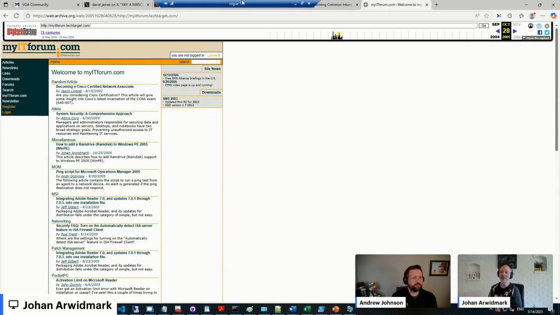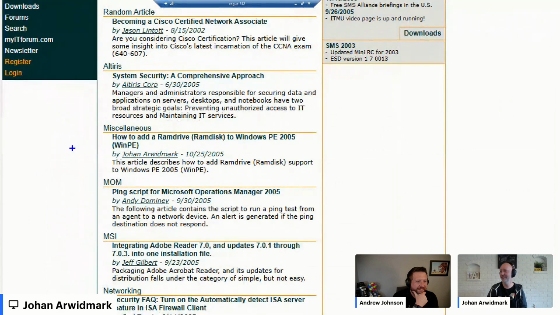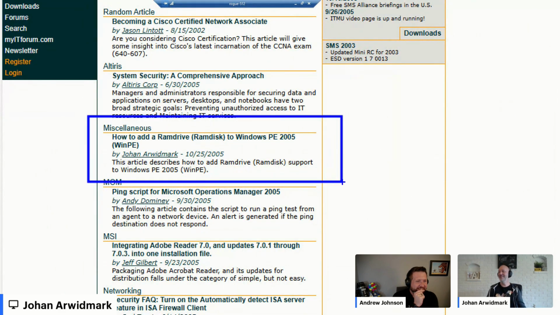Yeah, there you go. You recognize so many people that you see at conferences today that actually started their career back in these days. Hey, I recognize the author of that third post there. Oh, yeah, that one. How to add a RAM disk to WinPE 2005. Yeah, that was a time when there was none.